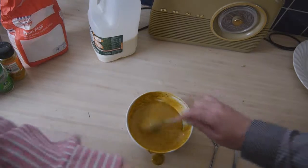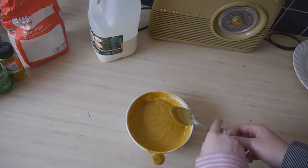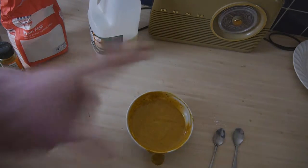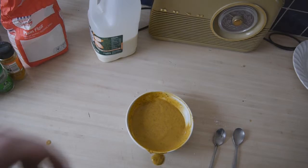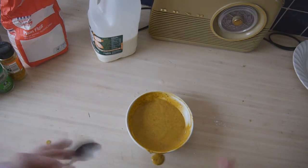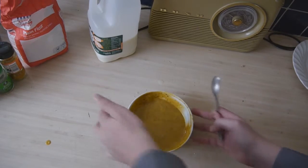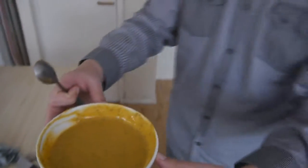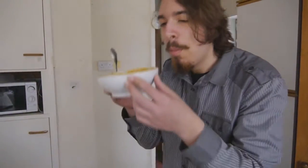Okay. Now, what we're going to do is we're going to take this spoon and we're going to throw it in the sink there. Just get all that nice spicy sauce off there. And we're going to grab a spoon each. And nutritional expert Zach Miller, could you grab the bowl, please? And I'm going to track it slowly as you take it with you. Okay. Are we following it? Yep, we're just taking it up into the sky, and there we go.